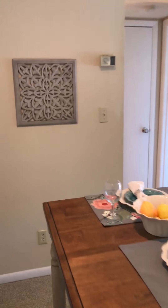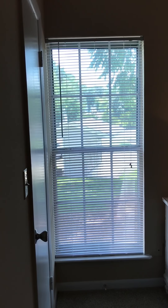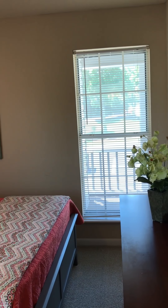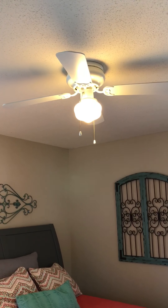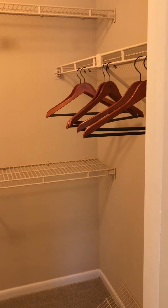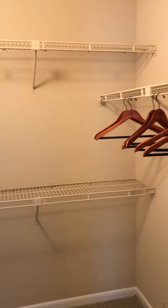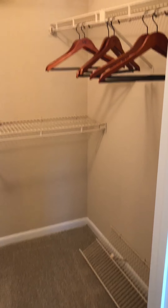Next I'm going to be showing you the bedroom space. You have two long windows that let in a lot of natural light. All the bedrooms do have ceiling fans and plenty of room for a queen or king size bed. And then over here you have your walk-in closet — it has plenty of shelving built in but you can always add extra if need be.